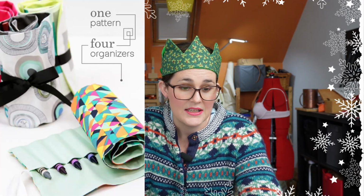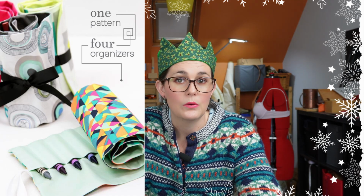Next up is from Art Gallery Fabrics, the creative blog, and it is 1 pattern, 4 organisers. And this is good for crayons if you've got a little one who's maybe a bit older and wants to keep their crayons nice and organised, or felt tips, things like that. Just a little roll-up organiser means they can take them to school, they can keep them safe at home as well.